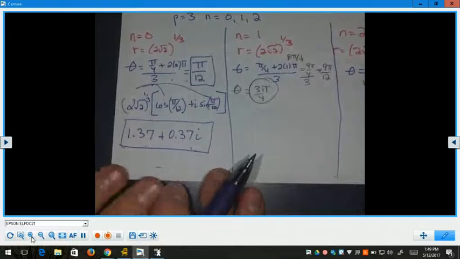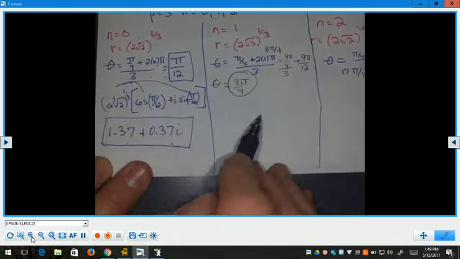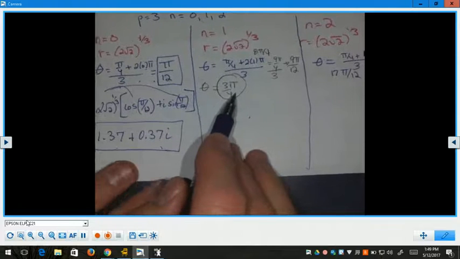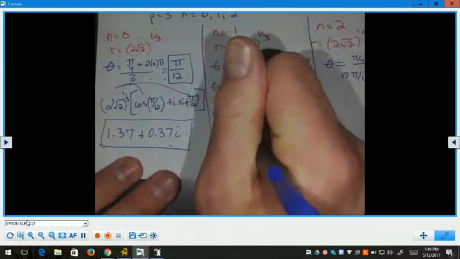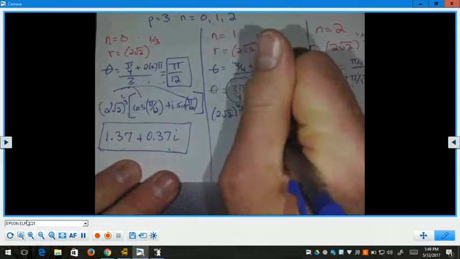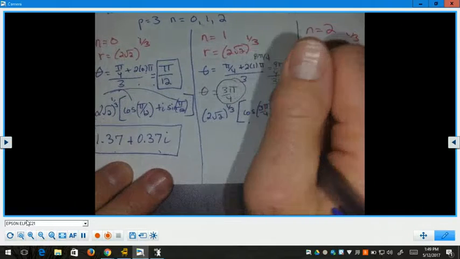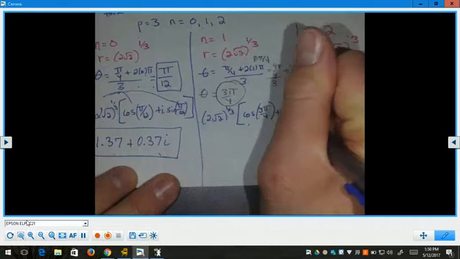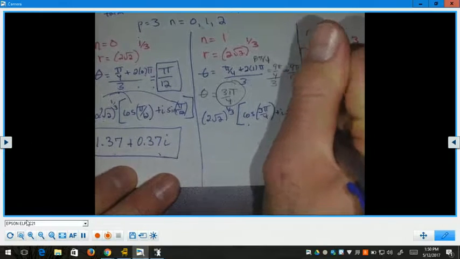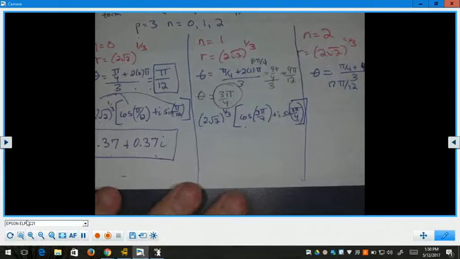I have 2 more to calculate. The good news is if I've already written them out like this, I'm just going to keep copying and pasting and changing the angle that's in cosine or sine. So for this one, it's going to be 2 square roots of 2 to the 1/3 power times cosine of 3 pi over 4, which actually is on our unit circle. I should probably have the exact values for these. Times sine of 3 pi over 4. Let me grab it from the unit circle this time.